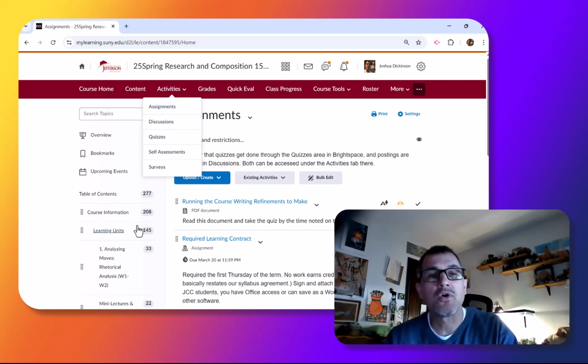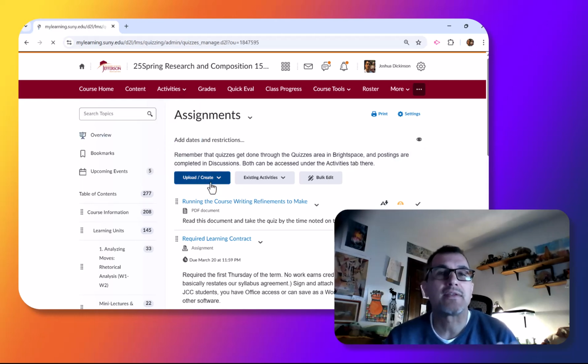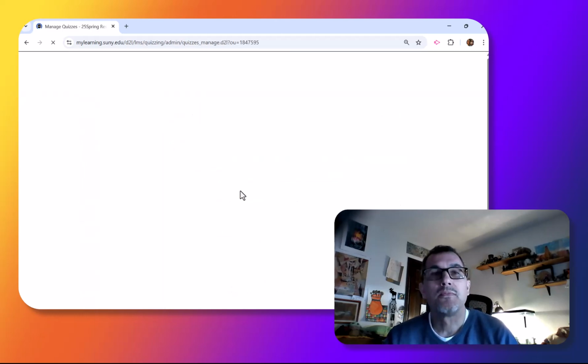But I recommend you go through the Unit 1 assignments, Unit 2 assignments, Unit 3 assignments. Don't live your course through the assignments folder in the drop down. You'll be missing a bunch of things. Also, since technically quizzes are assignments, it doesn't make a ton of sense to have them separate, but we do, and that's what Brightspace does.